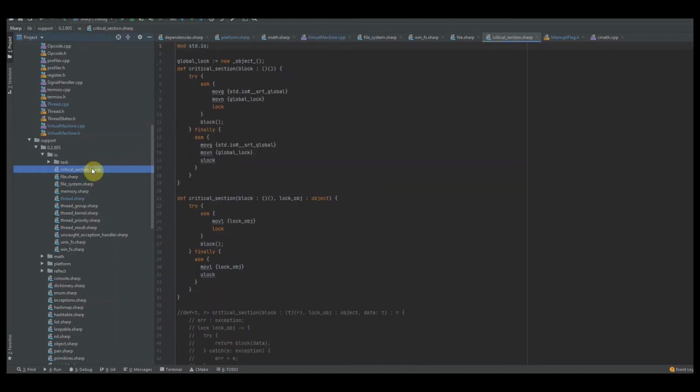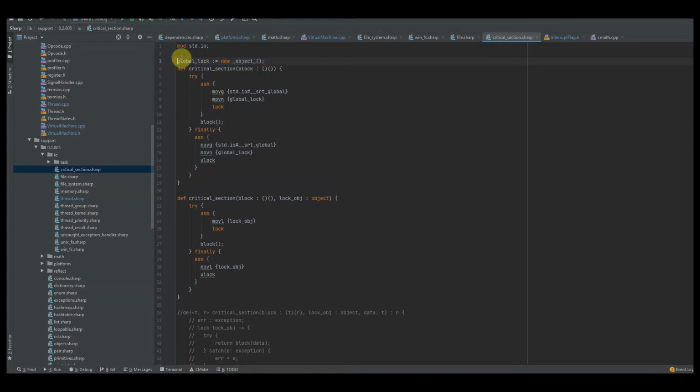So do that. Also, you want to create a critical section. Now, you're going to want to create this before you start to get into your threading system. This is basically a way for us to have critical sections of code, and the idea is that there are things we want to do where we don't really care about the instance that we're holding. So when we call into this function, we just want to say, I want to run some code that's going to be thread safe, but I don't really care what object it's going to lock onto. So we have this global lock here, which locks onto this object.